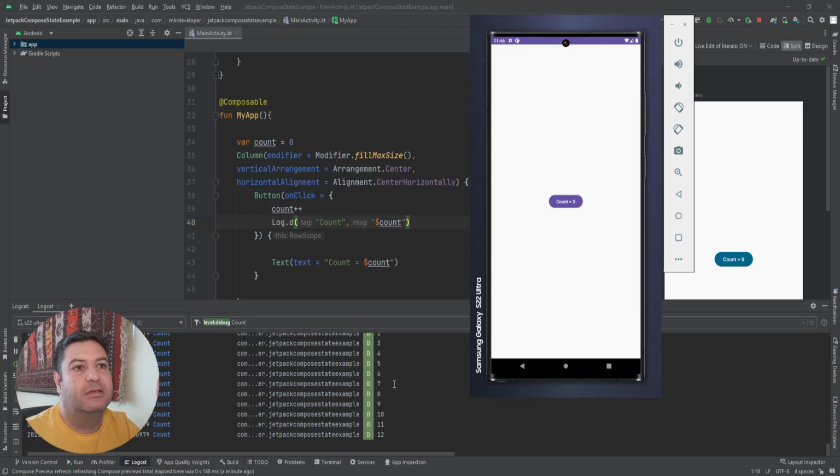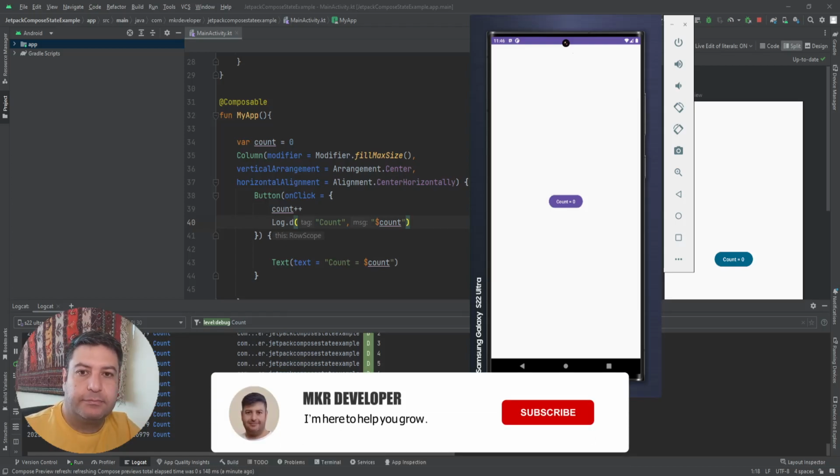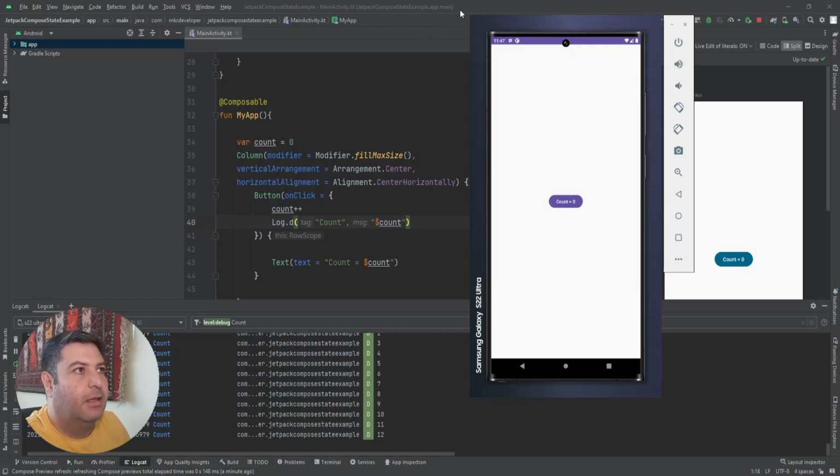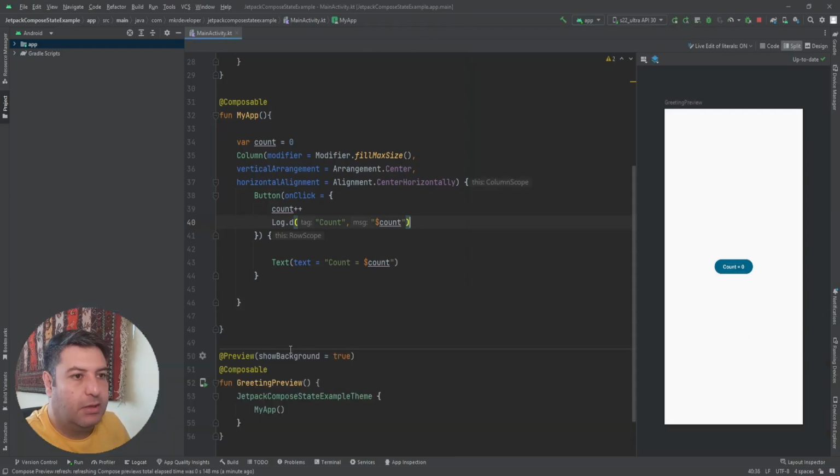First, that the UI was created when I was building this application, the state of that variable, the value of that variable was 0. And it remains 0 all the time in the view. Now I have to connect the backend and the UI together. How we should do this? Let me show you another thing here as well.